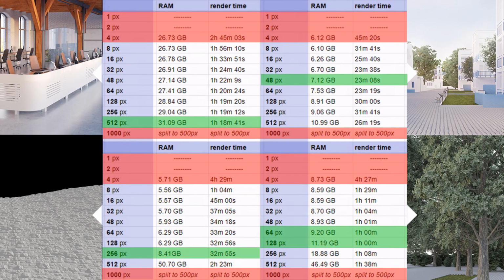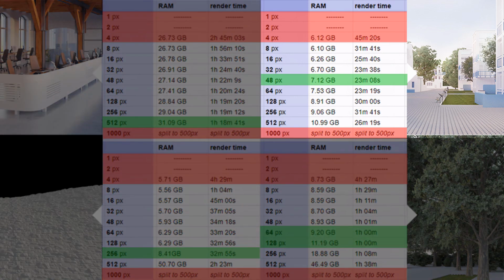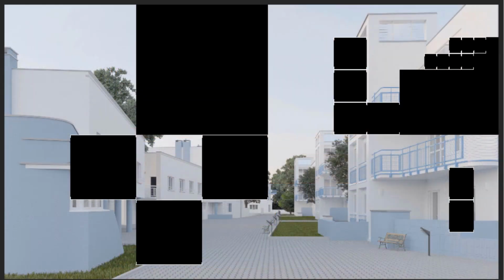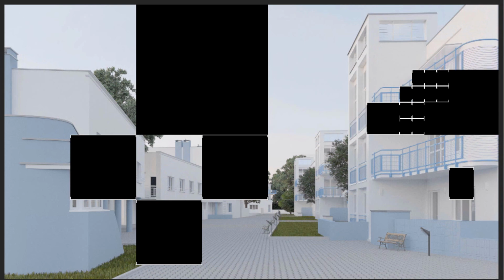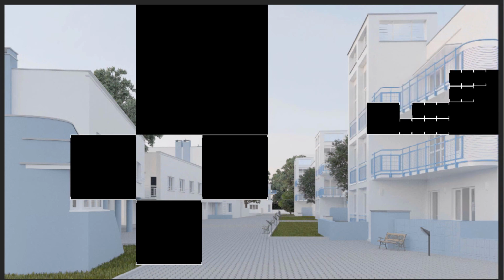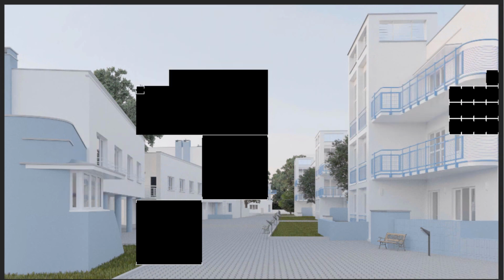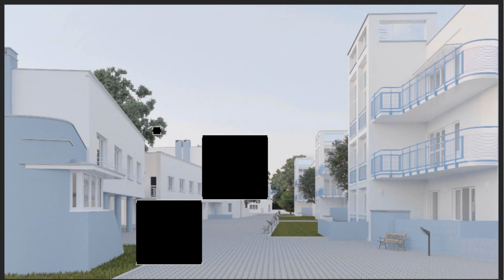These are the best rendering times I got for all the scenes. In general, bigger buckets rendered faster. In the case of the exterior scene, buckets bigger than 48 pixels rendered longer. This is because some of the big buckets got stuck for longer, and they were still rendering the image when all other buckets completed rendering. So this is the hanging buckets issue, and I will address it later.